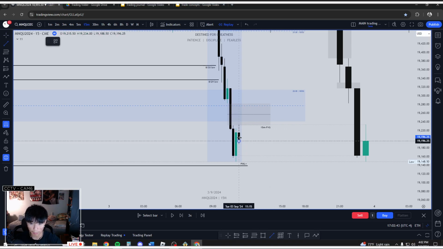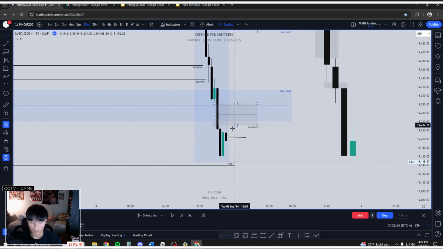which we did. So we had this bearish 15-minute power of 3, and I always ask myself, why did we create this bearish 15-minute power of 3? Well, we traded back inside the 15-minute SIBI, and that 15-minute SIBI should be respected if we are going to continue lower. So now I'm going on to the lower time frames here, right, to find some sort of PD array that supports the idea of us targeting the 15-minute low.